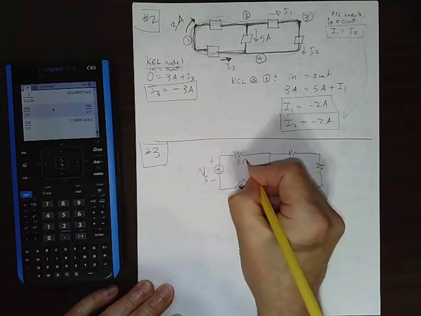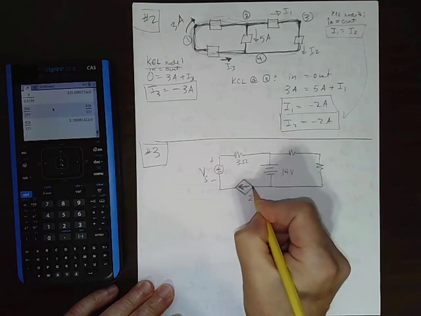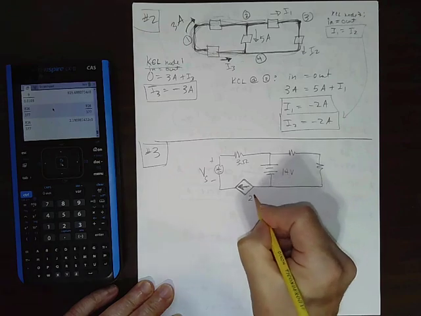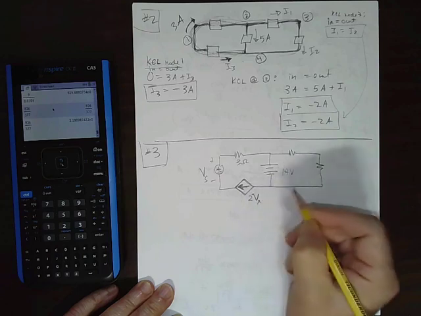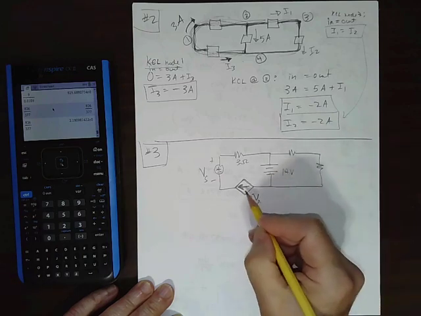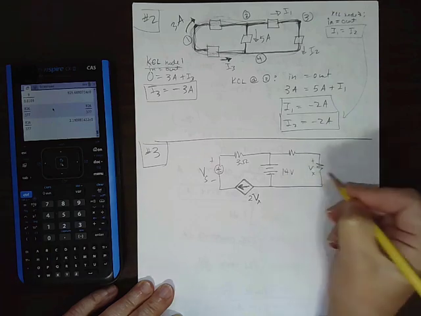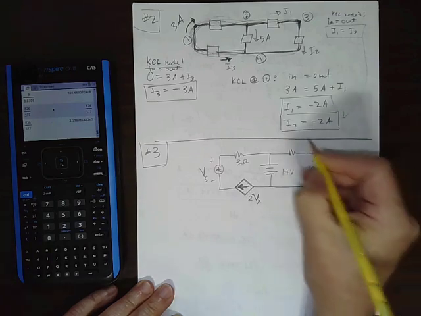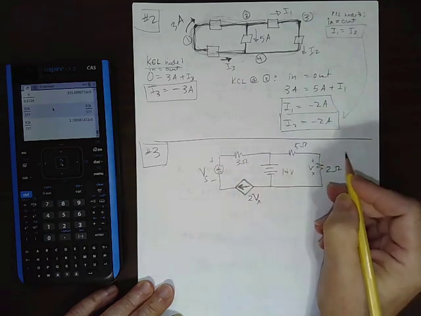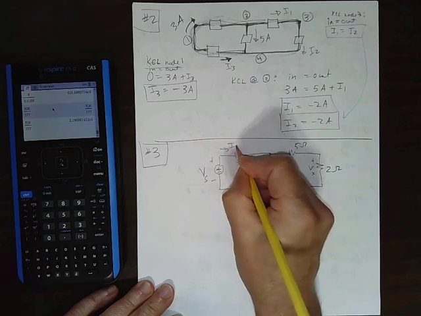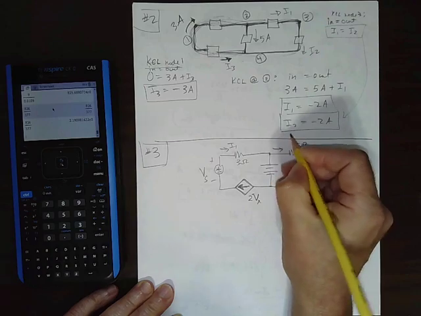Let's say this is 3 ohms. Now this is a current source, but it's dependent. It's a diamond shape, and so that usually means it's a dependent source. So its voltage or its current depends on some other measurement in the circuit. All right, this one we're just going to say that the current here is 2 times the voltage Vx, and we're going to call this voltage over here Vx. All right, let's say this is a 2 ohm resistor, 5 ohm resistor, 3 ohm resistor. Okay, and let's say we are looking for I1, and somehow, magically, we know that this current is 2 amps.